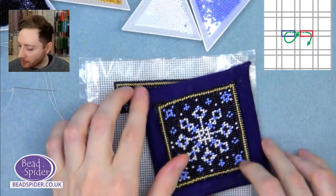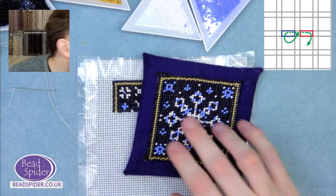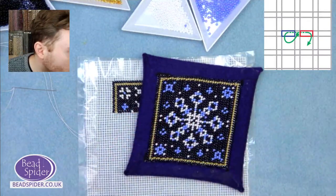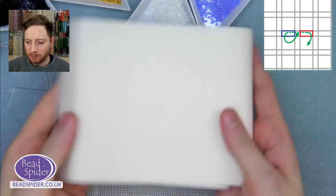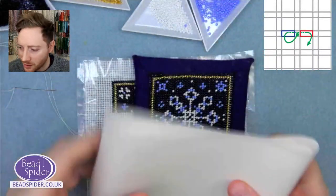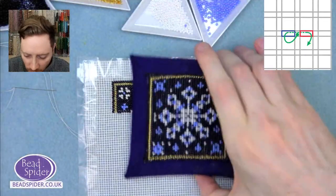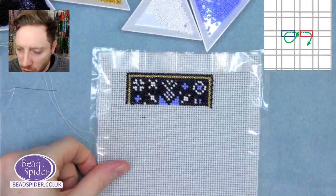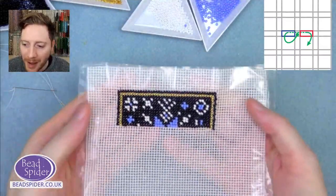This particular one, I did use some felt. I also had some, where's it gone? Here we go. Buckram, which is nice and stiff. This gives it some nice firmness to it. You can use buckram if you want to, which this does have buckram in it. Now, there's a couple of things I'll show you as well, which definitely make it a lot better.